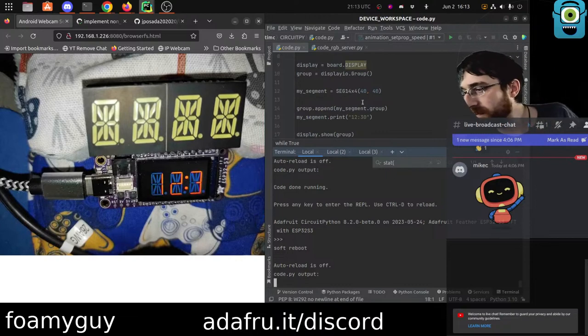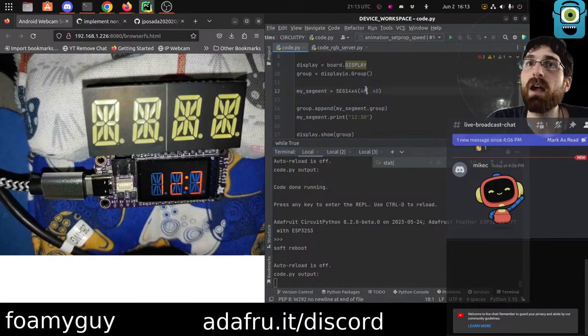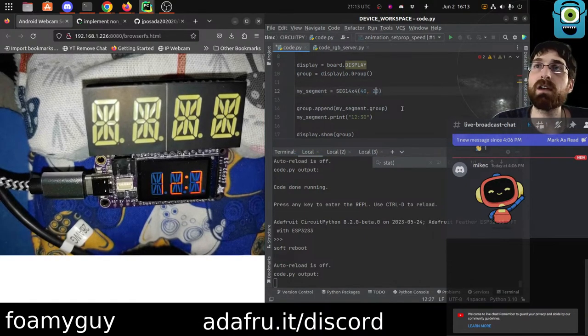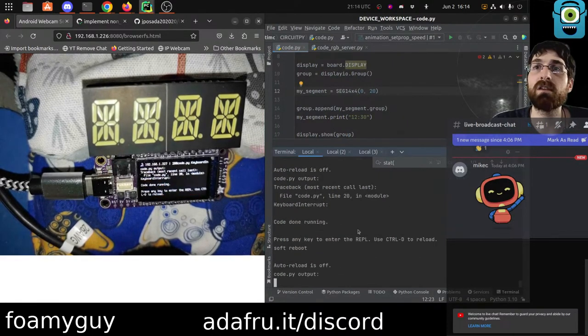It looks like we might not have enough room. I'm guessing this is XY. Maybe let's not go so far down, and then let's try it. We might need to go all 0, actually. I don't know if we have enough room to fit all of this on here. Yeah, not quite, we're a little bit shy on the room. It's all right. 30, and then you'd be able to change what it is with these numbers here.